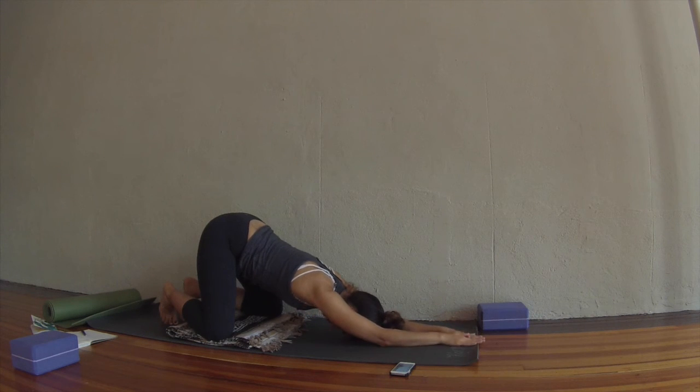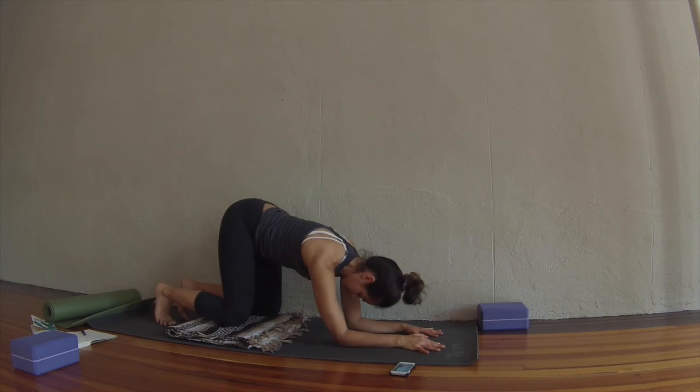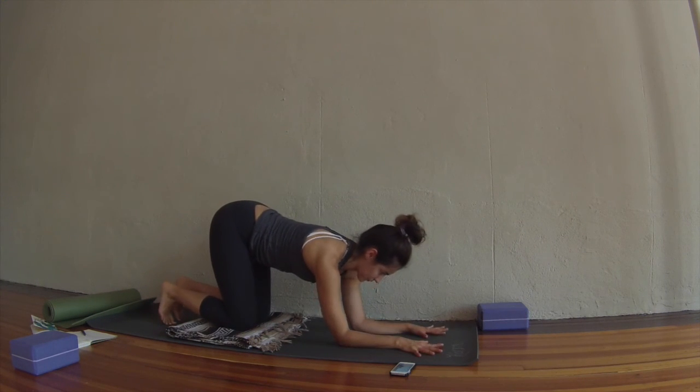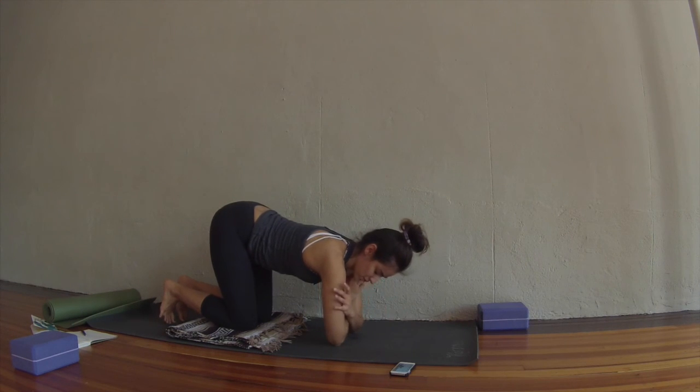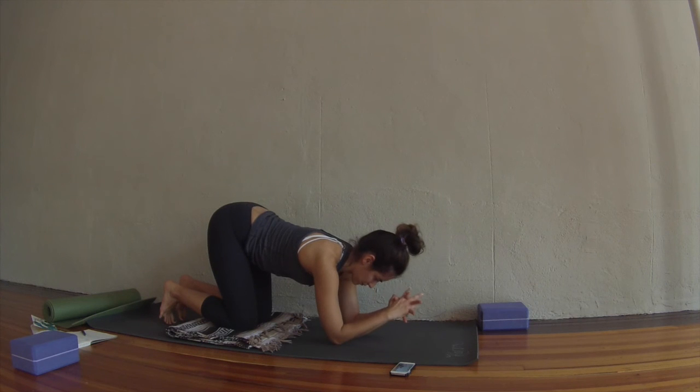Exhale, bring the forearms down. Come back onto your knees. Walk the hands in. Bring your knees in so that they're now hip-width distance. Doing a little bit of shoulder bearing today. So bring the hands back around the biceps, again to measure elbow distance.